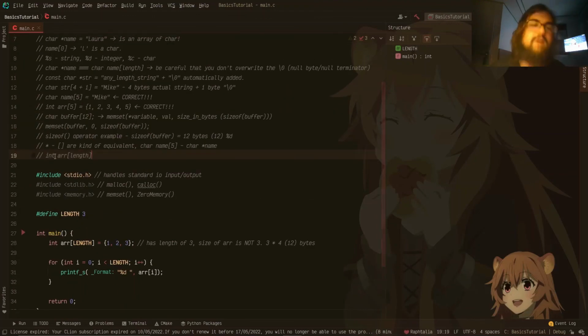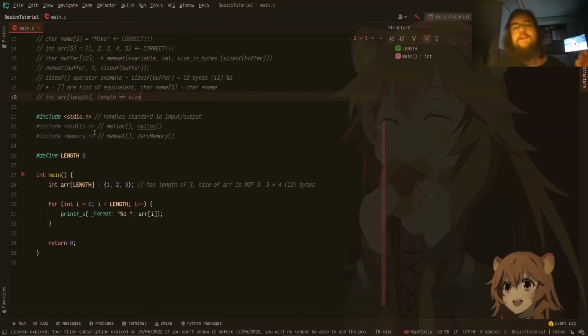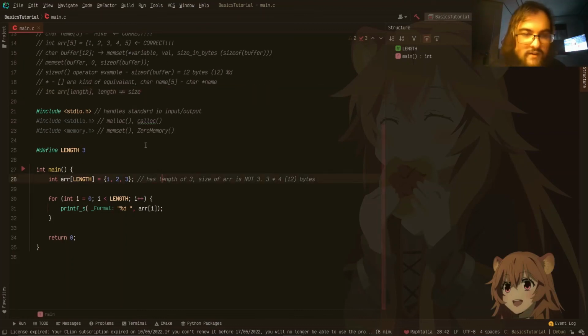We also talked about how, when it comes to integer arrays and generally arrays of a type other than char, the idea of size and length is very important, and the length of your array does not equal the size. Here I'm going to say the length does not equal size in this case. The length of your array is always given between the brackets; this is basically how many members your array has, and the size of your array is given by the sizeof operator.